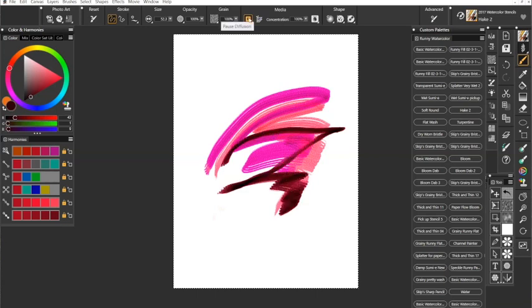Now I'm going to release the diffusion and they bleed into each other. This is not a very good wet brush, but it's basically giving you an idea of how it works.